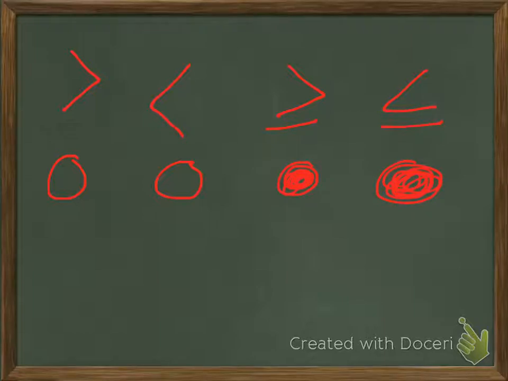Now this will make a little bit more sense when I show you how to graph on a number line, but just something important to make sure that you write down is what these signs are. Remember that they're open and closed, and the open ones do not have a line underneath it, and if it has an equal sign underneath it, it means that it's colored in and that it can be a part of the solution.